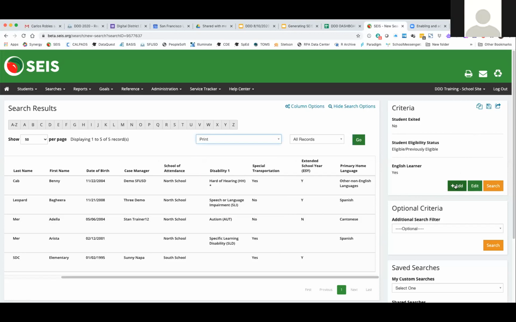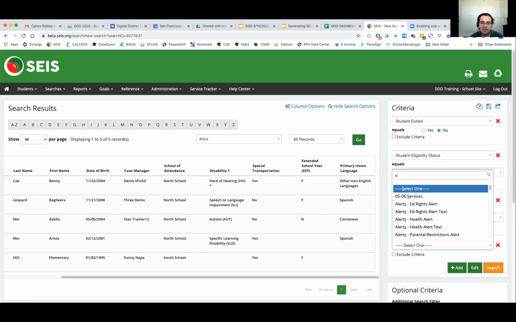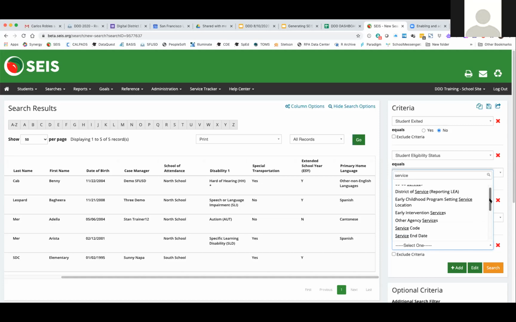Service provider. So in this case, DJ, can we filter by just provider and then the entity? That's interesting. I've never done that before. The service code or provider. You can do that, but let's see.